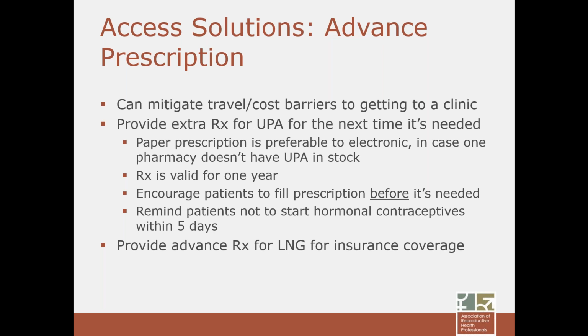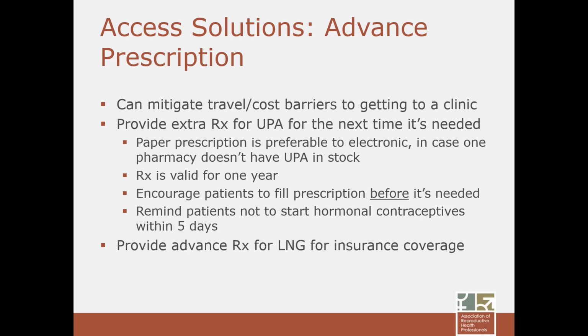This is probably most important for women who have a lot of travel or cost barriers to getting to a clinic. It's best to provide a paper prescription instead of electronically e-scripting it, again, so that they have the option to take it to different pharmacies, because many of the pharmacies aren't going to have UPA in stock. And remind the patient that she can still use the prescription for up to a year after it's written. I've had to ask a lot of my partners who don't do as much women's health that, if a patient calls asking for it, please refill the prescription on my behalf. You don't have to go through any kind of checklist or protocols.